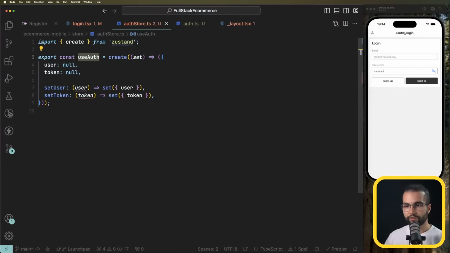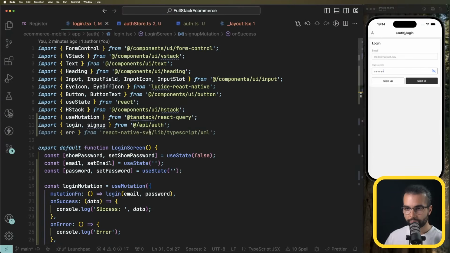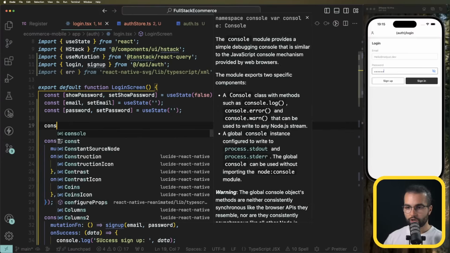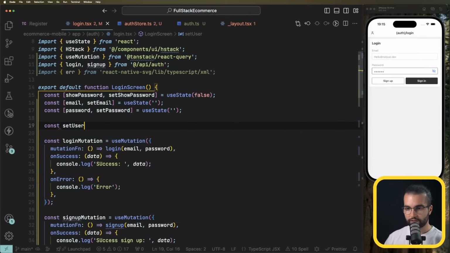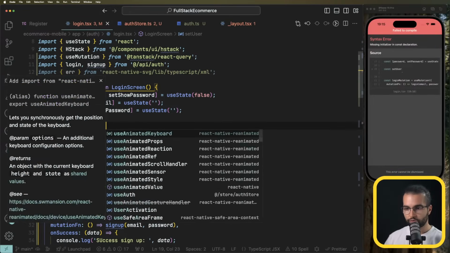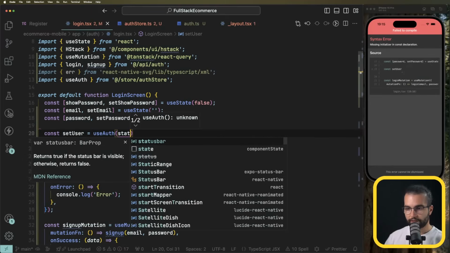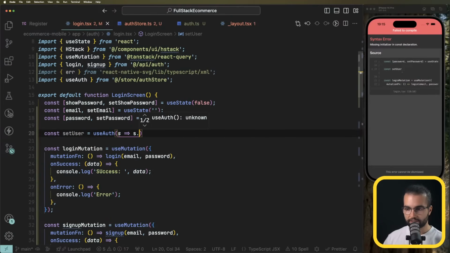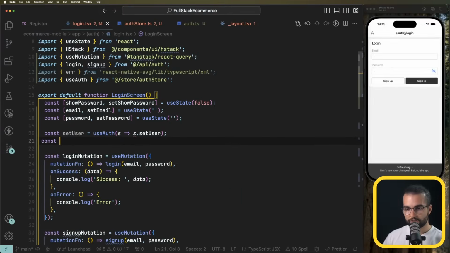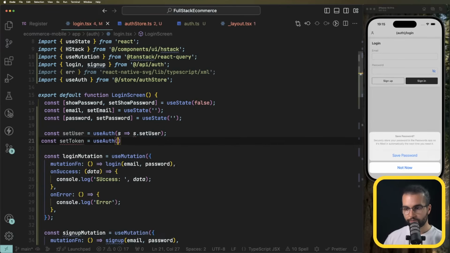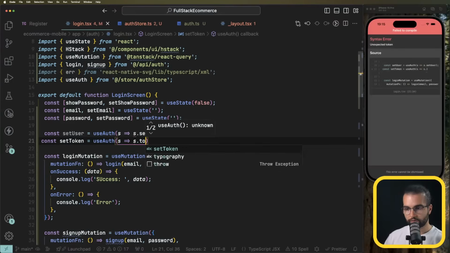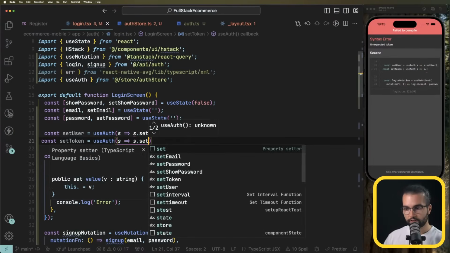Now let's go ahead and import use of set user and set token in our login screen, and do const set user, use of state, or let's do s dot set user, and also const set token, use of s dot token, or set token.